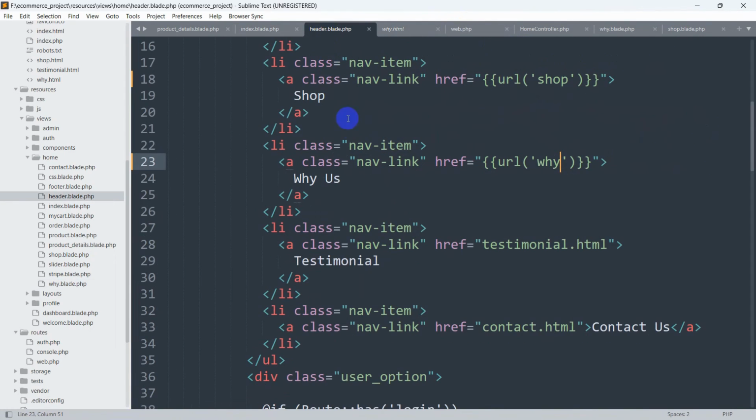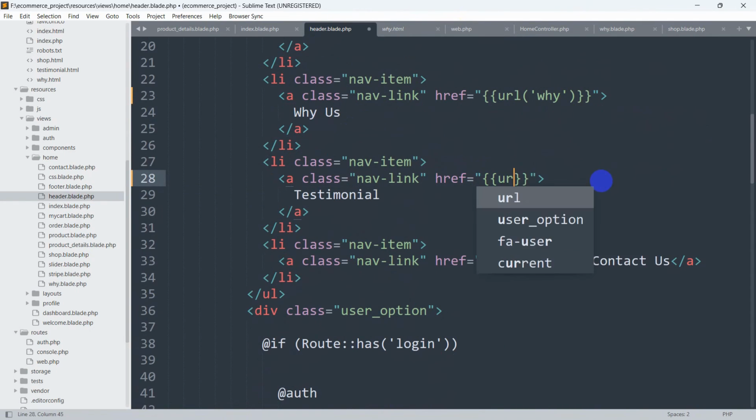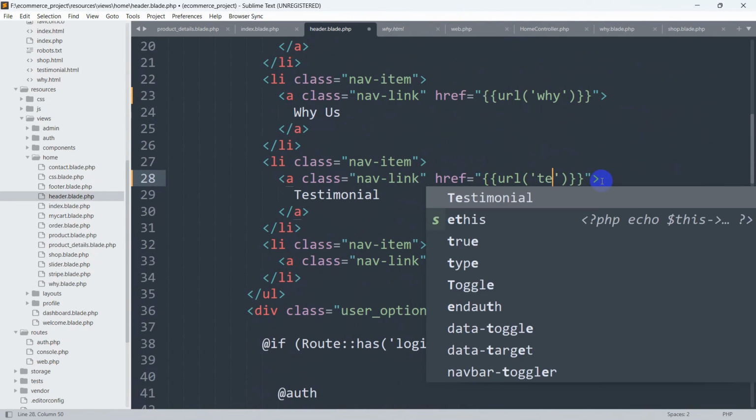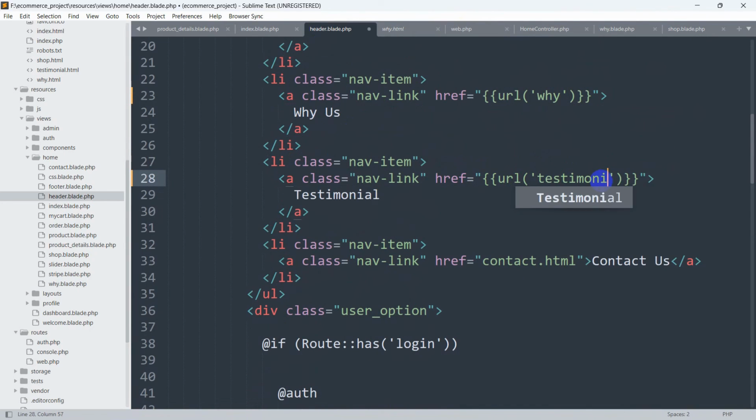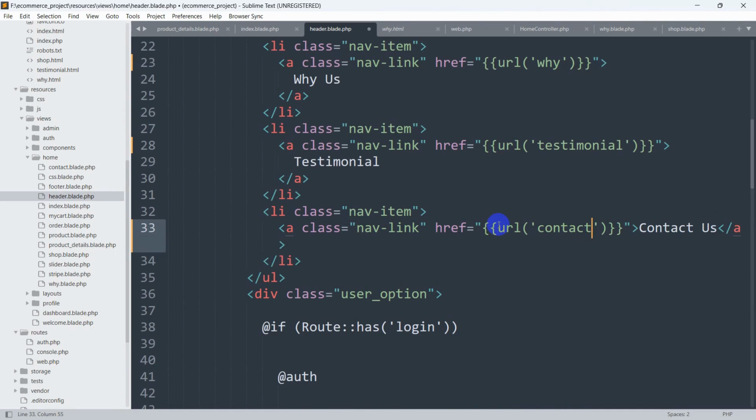So let me just go to the header.blade, and here I'm going to say the second bracket URL to first bracket single quotation testimonial, and this will be contact. So the second bracket URL to first bracket, let's just say here contact.